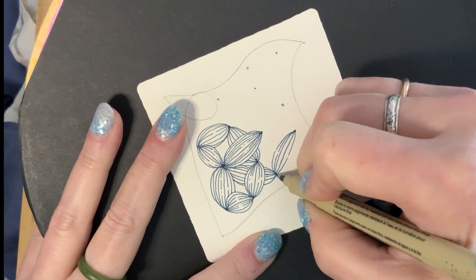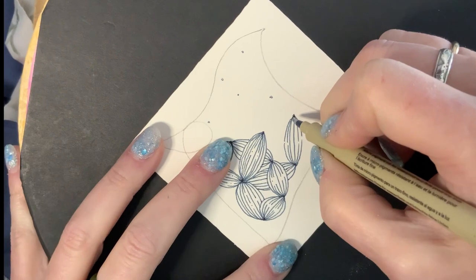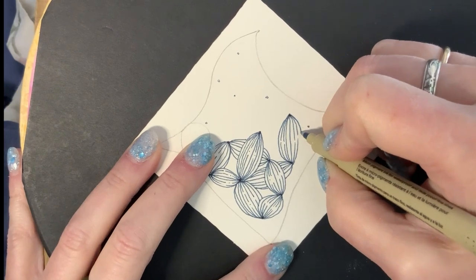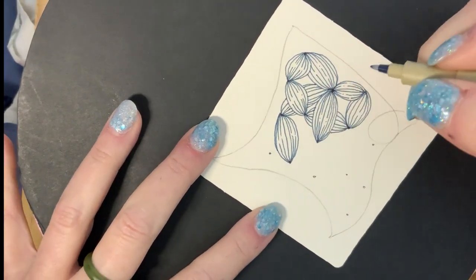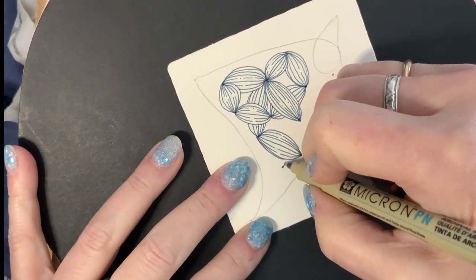On these, you don't want your sparkles to be exactly in the same place on each line, or it looks a little funky, but you do want them to be in the same general area. Okay. Let's go underneath with this one too.